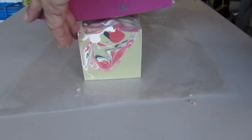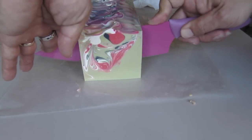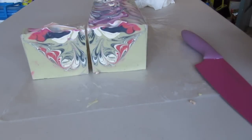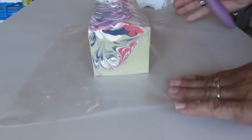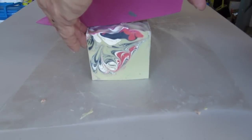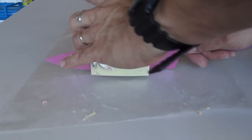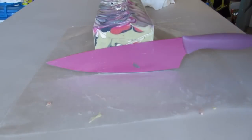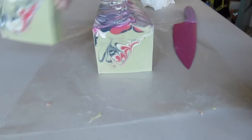I think the true test of a successful butterfly swirl is if you put two cuts next to each other, adjacent cuts, it should look like the wings of a butterfly. So I'm really happy with that, and I'm glad that after the tutorial I gave on the colors, the complementary color scheme, I did decide to add some black to just define the design a bit more. Subtle colors work really well together, and sometimes you want something a little bit more defining. A darker color may be the ticket.